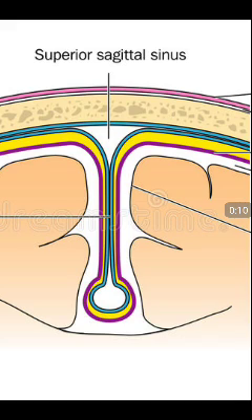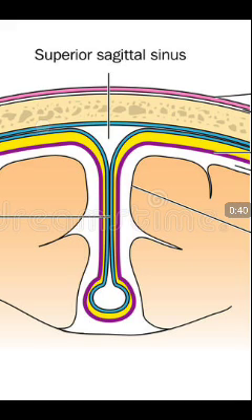I'm with another video once again. If you haven't seen my previous video, which is formation of dural venous sinuses, how they are formed, I would suggest that you better watch that video first. But in this particular video, I would discuss the foldings of the dura mater, how falx cerebri, falx cerebelli, diaphragma sellae and tentorium are formed.